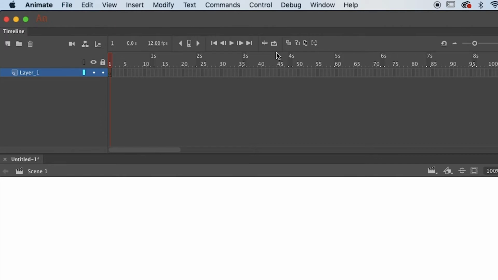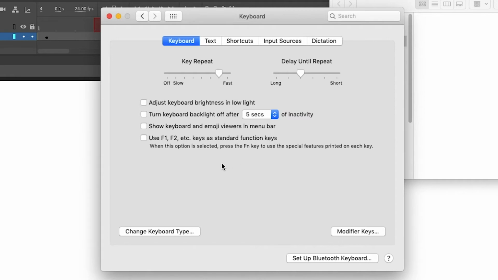To the right of the looping button you have a group of 4 little icons. The first one is really the only important one for today, and that is the onion skin setting. Once you click that, you can again dictate how many frames back or how many frames forward you want to see while you're on a specific frame. Another note, especially for working on a MacBook, you'll need to set up your F keys functionality by going to settings and keyboard, and then you check the little box that says the thing about the F keys.